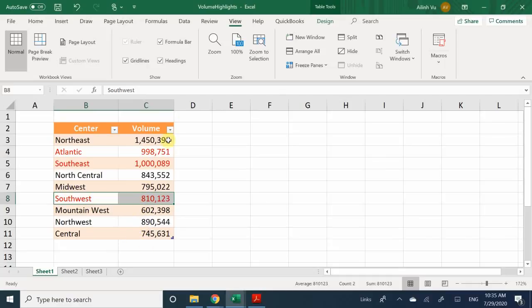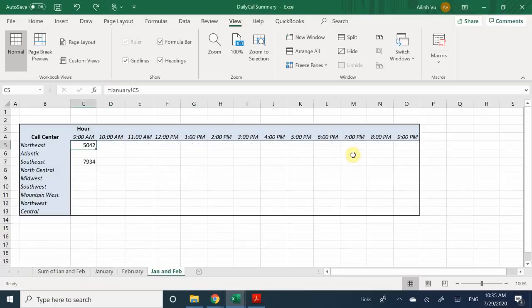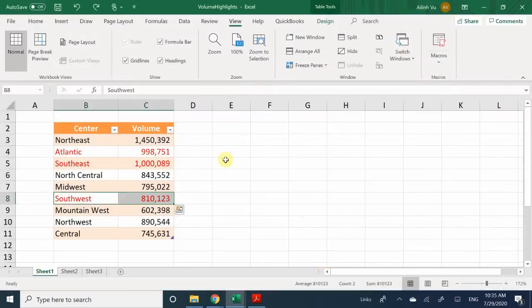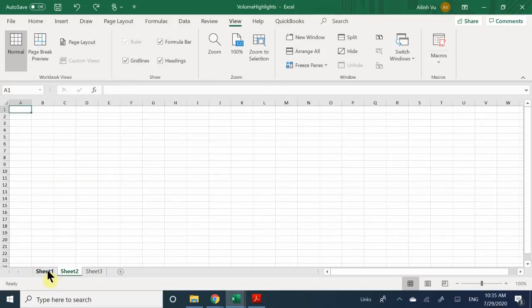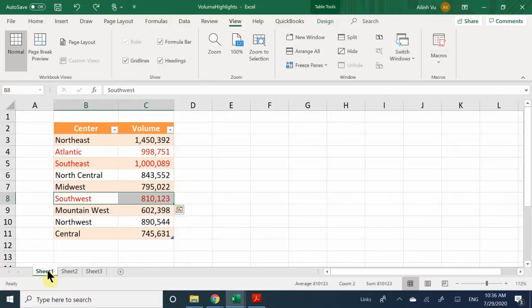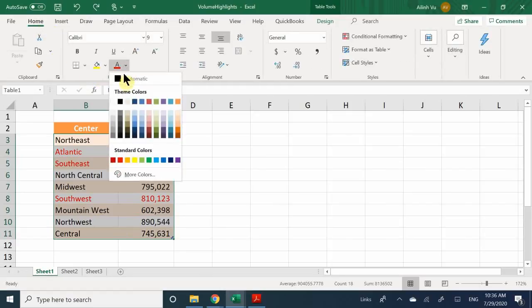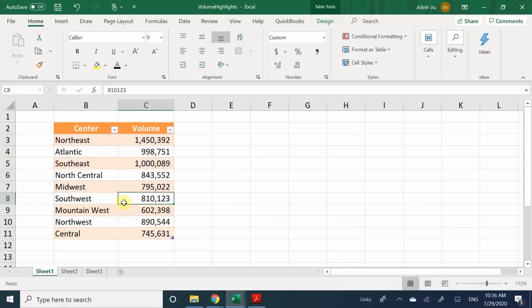Okay, you see? So let's do that again. So I'm going to undo. So you see how it's like that? I can't undo it. Once you do it, the only way to undo it is by just fixing what has been done. So I would have to just highlight all of this and change it back to black. Or I can close the window and be able to view it that way.